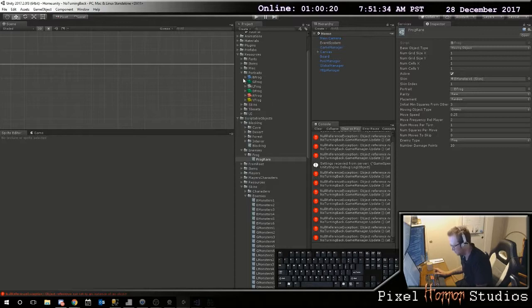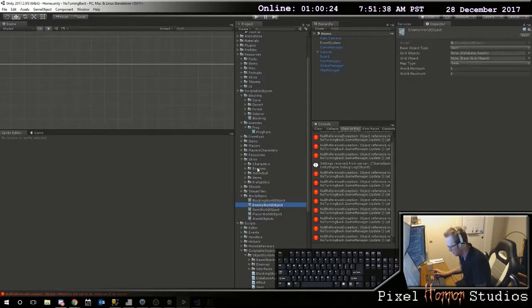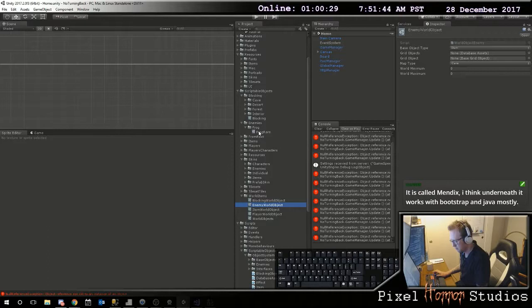Now, what you forgot to do was, in your world objects enemies, you need to bring in frog rare. So this is a moving object.